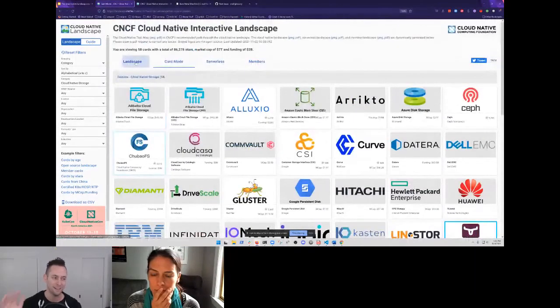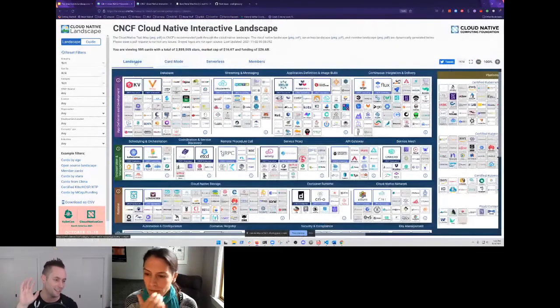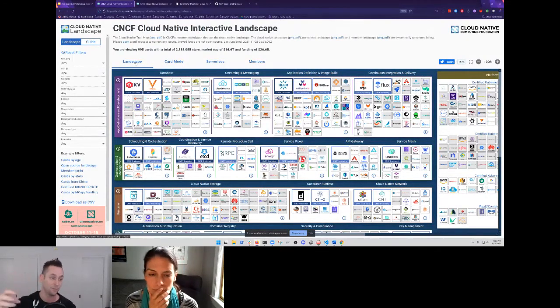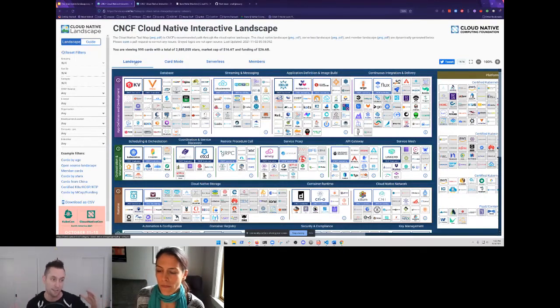Or they may be, but the size of your box in the landscape guide is 100% related to what stage you are in the CNCF adoption cycle, right? So the adoption cycle is 3 tiers, right? You have sandbox, which is fairly straightforward to get into. You have incubating, which is there's some amount of technical validation having been done by the CNCF, right? That's not saying just because you're a sandbox project doesn't mean you're not mature, but it means the CNCF hasn't rated you that way, right?